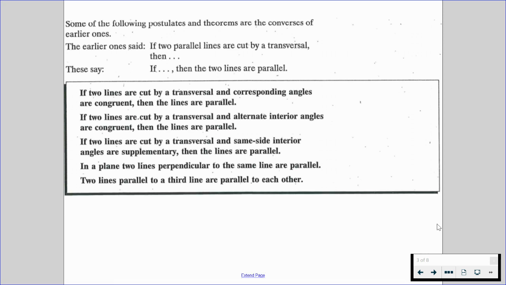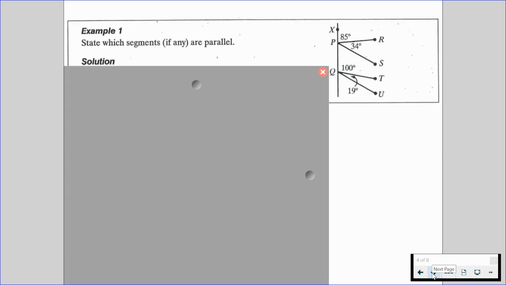So again, these are the converses of last section 3.2, learning about these parallel lines and transversals. Now we're going to be given, hey, if these lines are parallel and cut by a transversal, then we're going to be having congruent or supplementary angles. But now we're going in reverse. Now we're saying if two lines are cut by a transversal and then we have these angle relationships, we can conclude they are parallel. Before it was we're given parallel and an angle relationship is what we're able to find. Now it's going to be, hey, we have two lines, we know our angle relationship, they're going to be parallel. Let's go through an example.